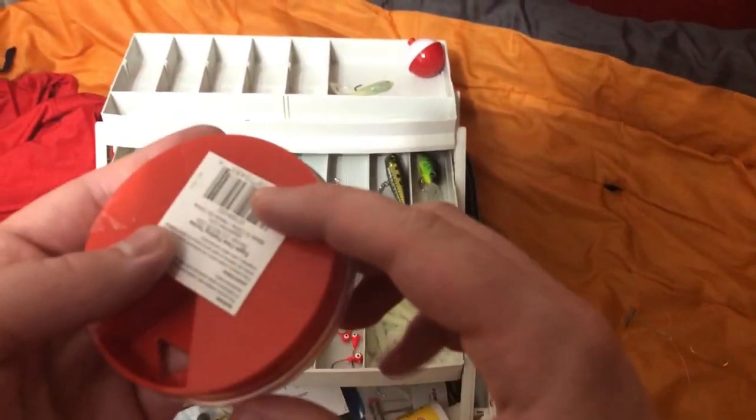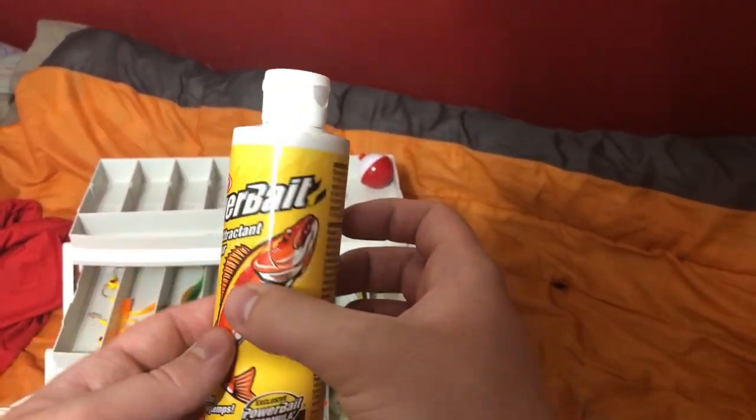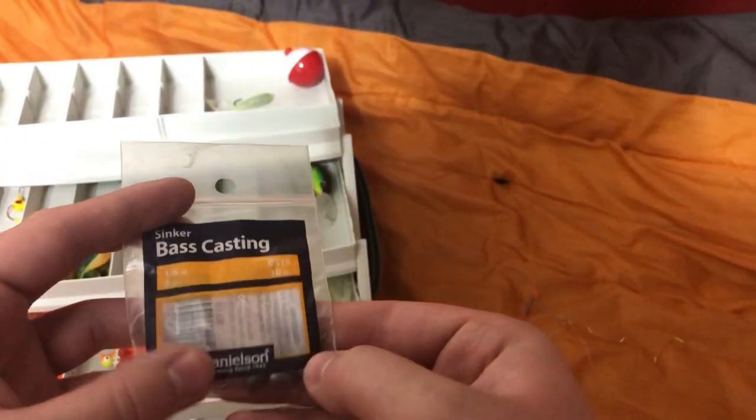I have leaders, all that kind of stuff in there. I have this Berkley PowerBait walleye attractant, which I've used. It doesn't seem to help out a whole ton. I have just a knife sharpener. I have a fillet knife in there. I have more of these sinkers here, the bulb kind, not the pinch-ons.